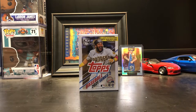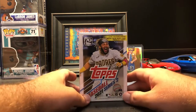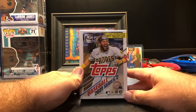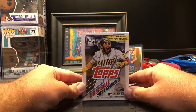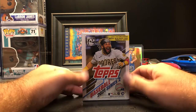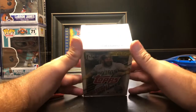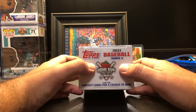Good evening everyone, Bricker Brothers here, luckily finding some more Topps baseball. We finally have Series Two — after this there will be an update and then the following year's stuff will begin. With this box we're looking for Jazz Chisholm and a few other rookies, of course any hits, autos, patches, and whatnot — a Tatis would be great. I always loved the home run challenge; I did a video on what I submitted and I'll be uploading that soon.